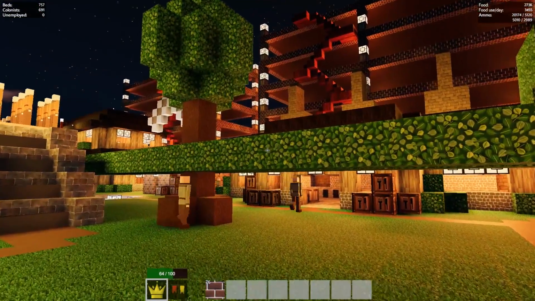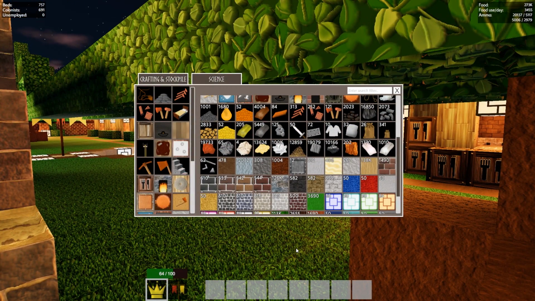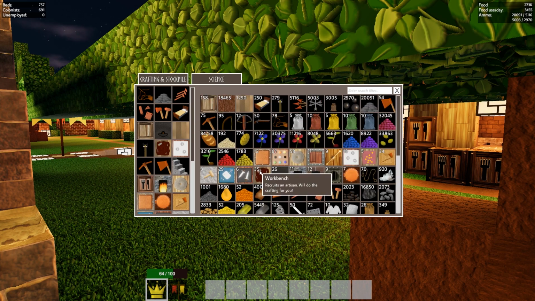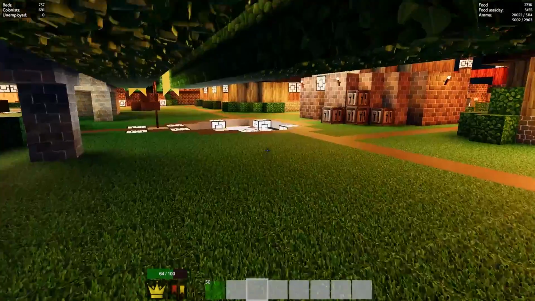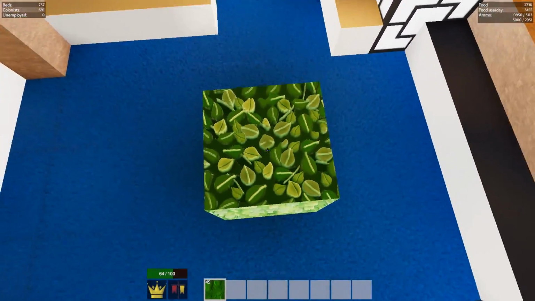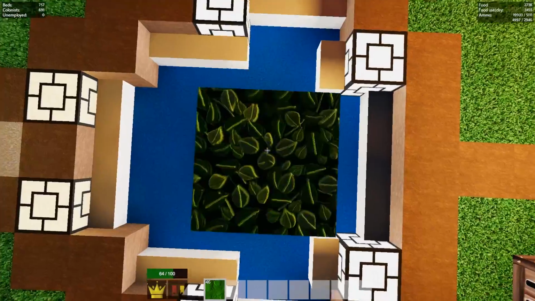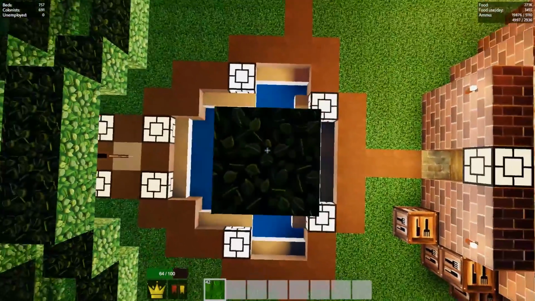Okay, I'm gonna just pillar up this time, guys. I really want to see this from the middle. Maybe, whatever. I want to get something easy to take down. Leaves, come on. Here we go. And we're gonna pillar up right here. I want to see this in action. Hopefully, the trees that I put here. I just gotta get above it.